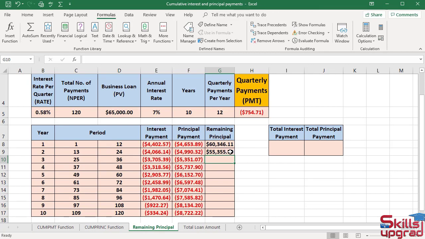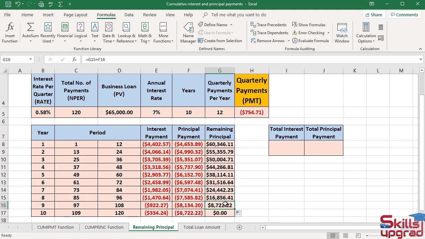Now I calculate the remaining principal of the loan at the end of the next 8 years. Copy and paste the formula in other cells. Again active this cell. Press mouse and drag to this cell. Active cell reference G16.